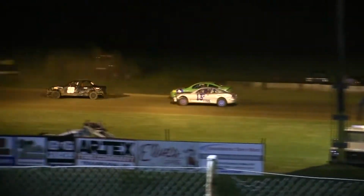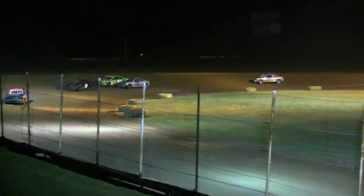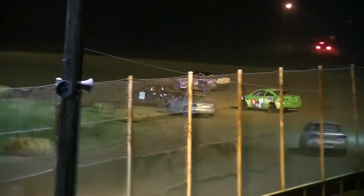Lord help me. Morgan Powell is broke, or not really broke. They've been trying to get that car figured out. Shout out to her after a big wreck down here at 67. Zach, you were here that night, weren't you, on the front stretch? Yes. Car has not ran the same since, unfortunately. Yeah, so not how you want to park it. They are building a new ride as we speak, though. They'll be debuting that soon, hopefully.